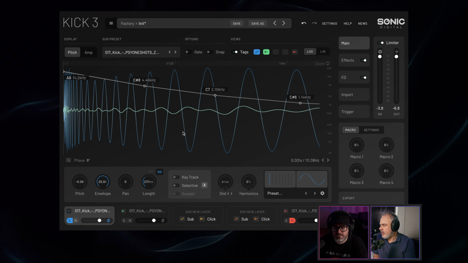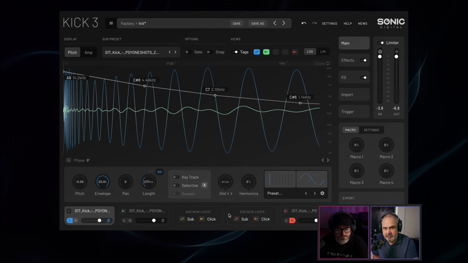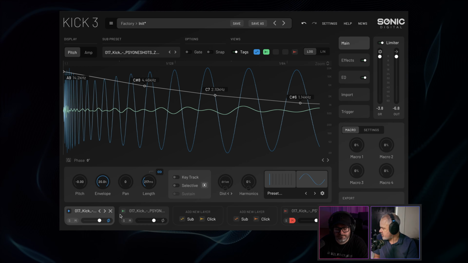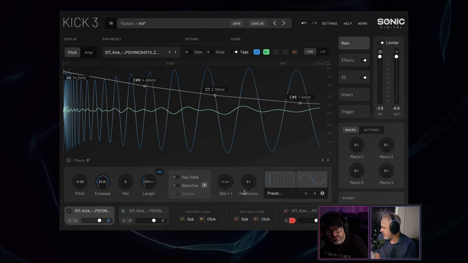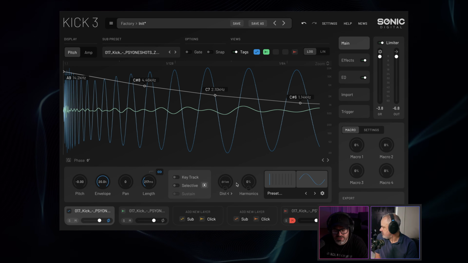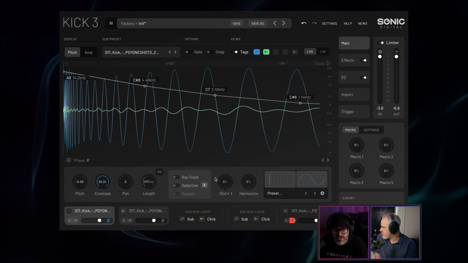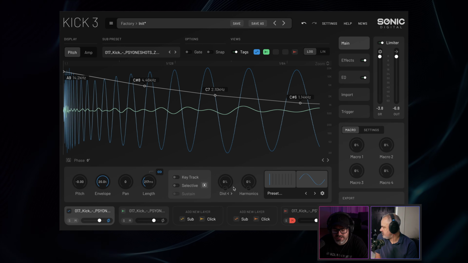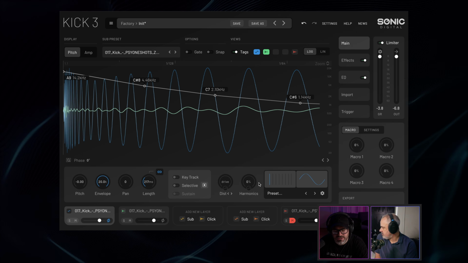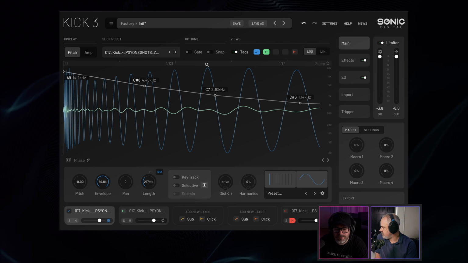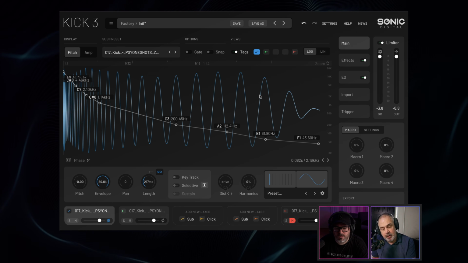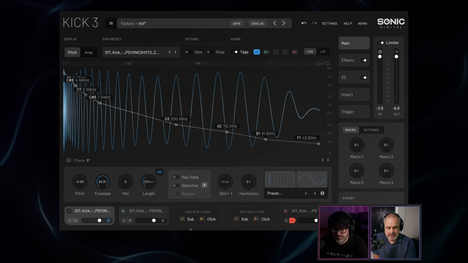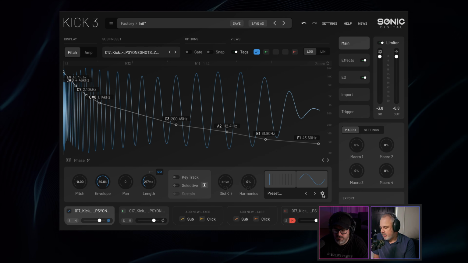Okay, so let's have a look at the next new big feature, Phil, which would be our new distortion envelopes on the sub. Yep, so we've got two new envelopes that are completely independent from everything else, and they are specifically for the harmonics and distortion. Let's look at harmonics first, shall we? Yeah, it was an often asked update. People were always asking about distortion envelopes and harmonic envelopes.